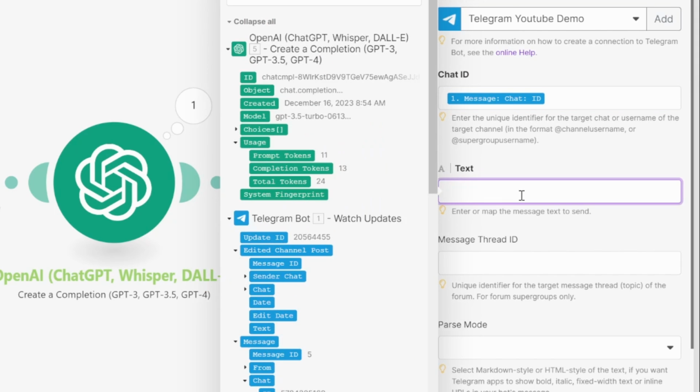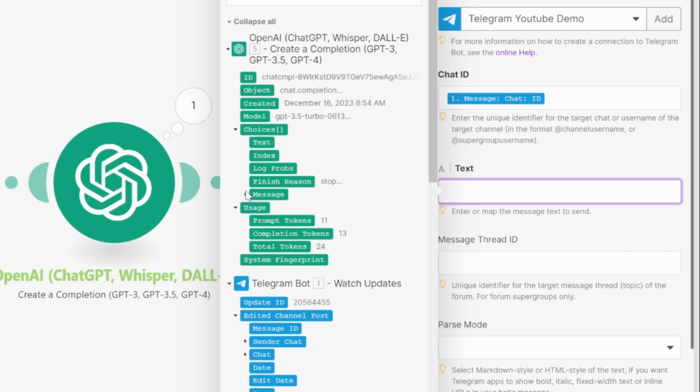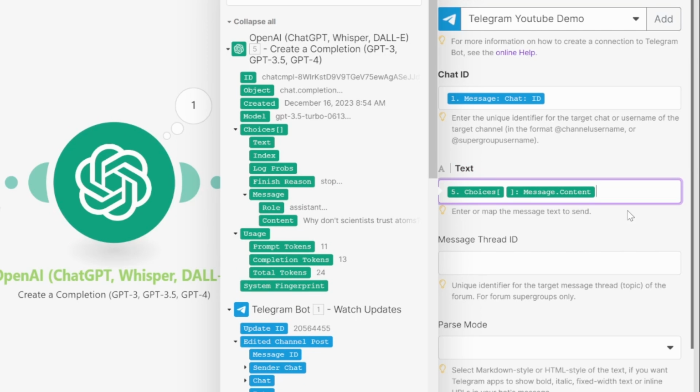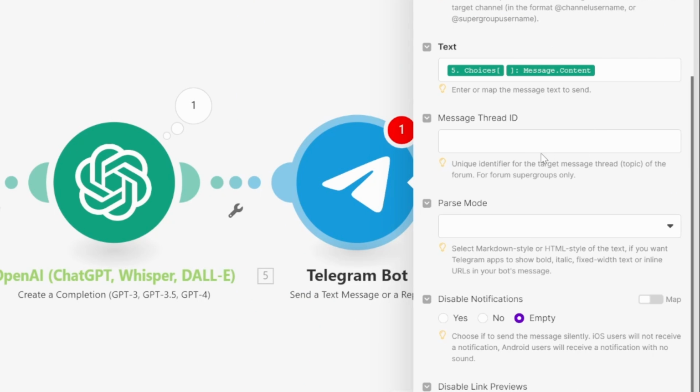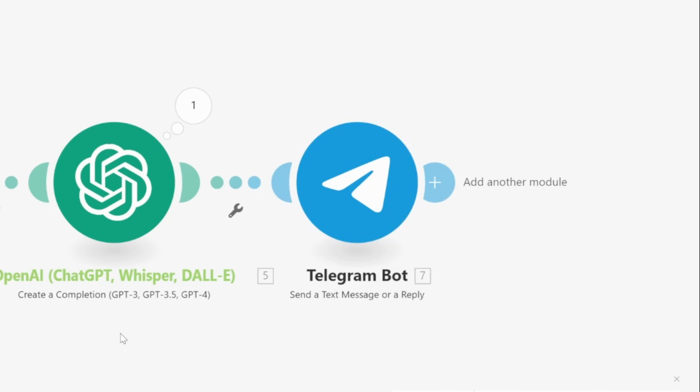For the text, we want to grab the value that we got back from OpenAI. So we can find that under the OpenAI module, choices, message, and then content, like so. We can leave the message thread ID empty as well as parse mode. Let's click on OK, and let's test our bot.